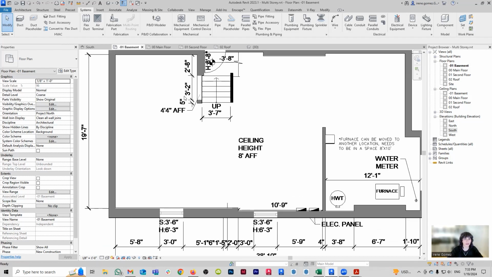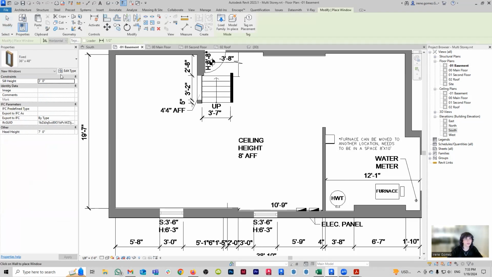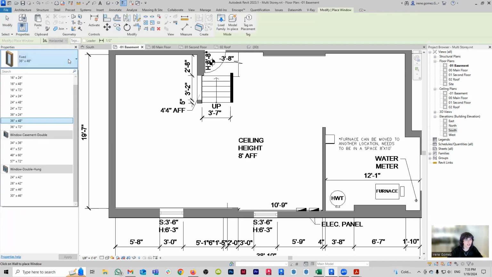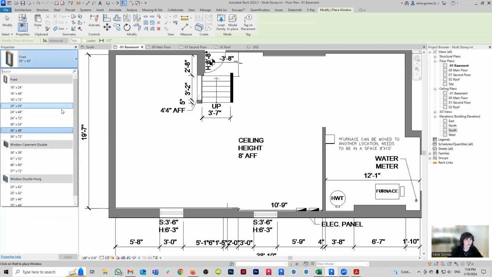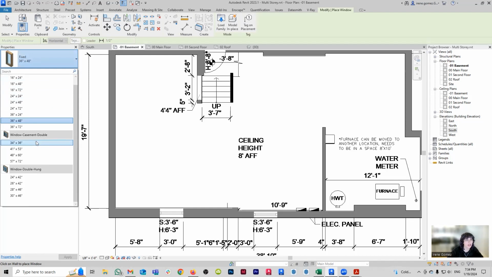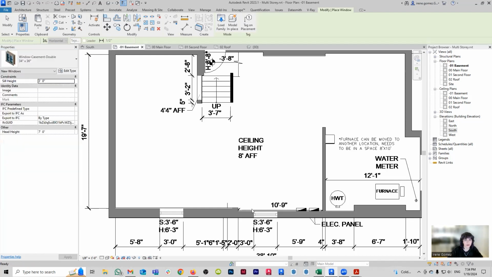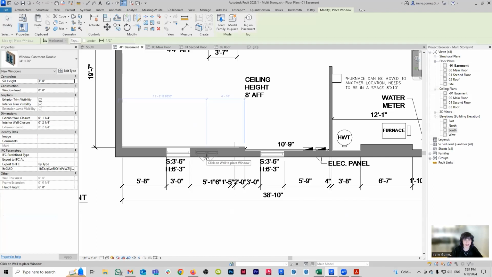So what I'm going to do here is type WN for Windows. As you can see, the default option is a fixed panel, so it's like a single panel. You have a casement double. Now, the thing with the casement double is that it opens like this, and that kind of window is no longer really used. So I would go either with sliding windows, or with a fixed panel and a pivot window. Again, we're going to see what's available for us in the library.